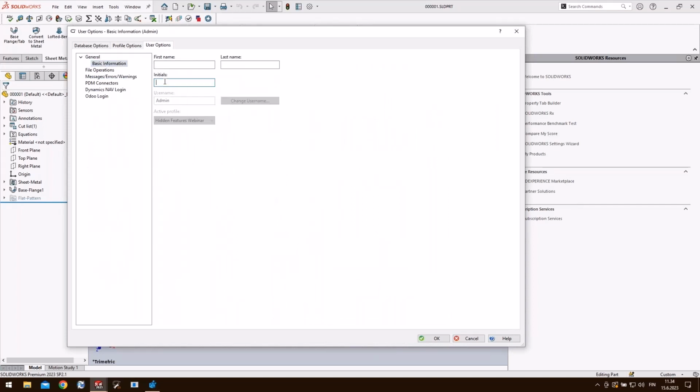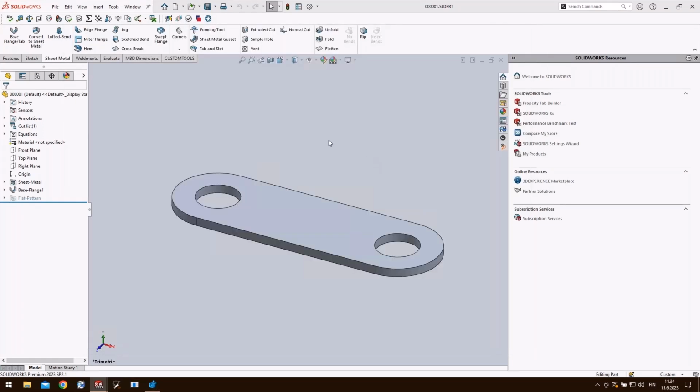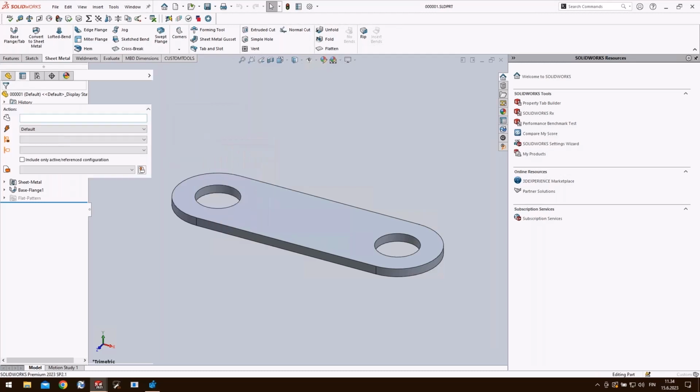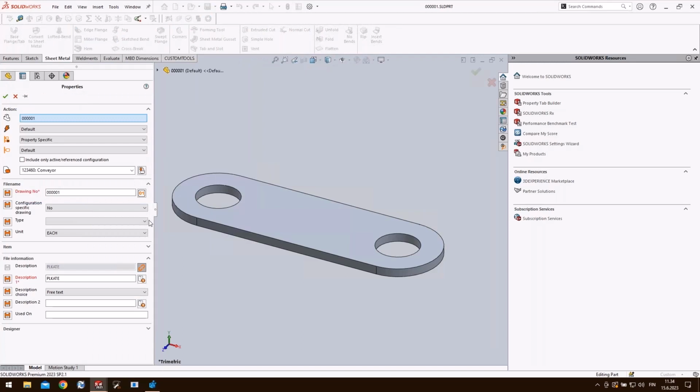So my initials are empty. If I add them here, I should be good with that. So if we now go to the custom properties, I can see that drawn by is automatically filled.